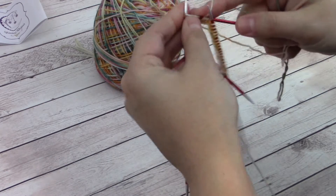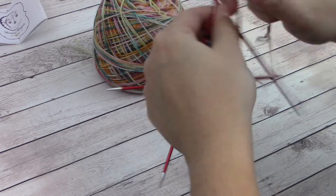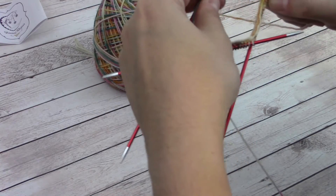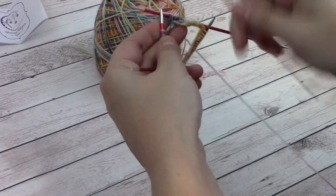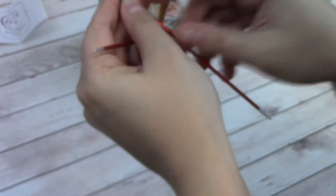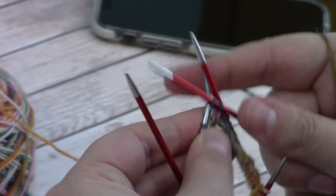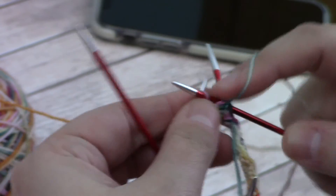I've sped this up to two times the speed just to get through the last of the stitches for this first round, so I can show you what the very beginning of the second round will look like. This is just two by two rib — knitting two and purling two until I get back to the beginning of the round. At the beginning of the round again, I just wanted to quickly show you what it looks like with that double stitch we created by holding the tail double with the working yarn. You will count those two as one — remember we did that for the first six to eight or so stitches — so knit those together, not separately.